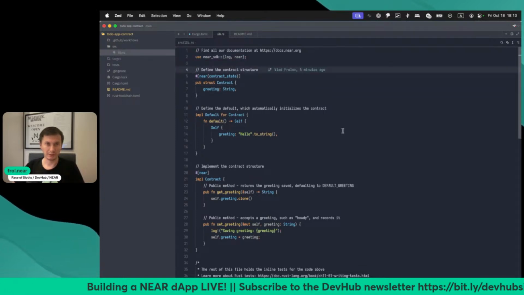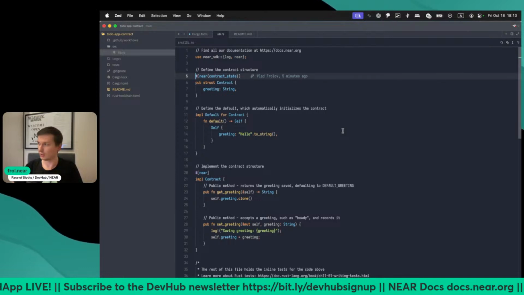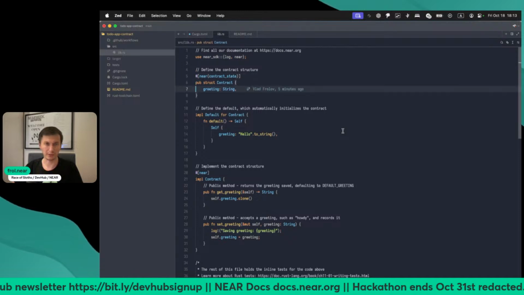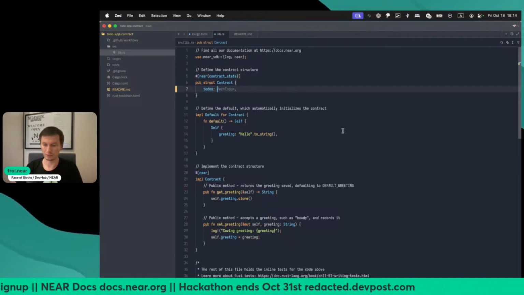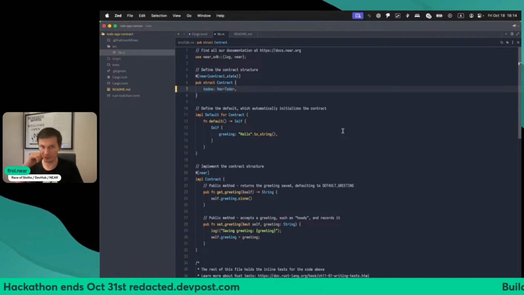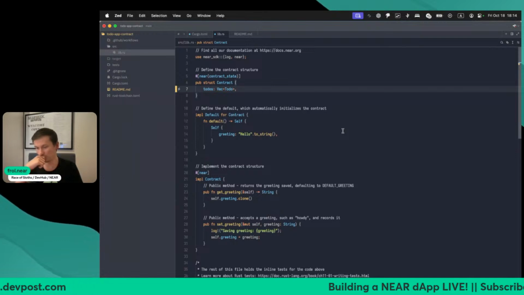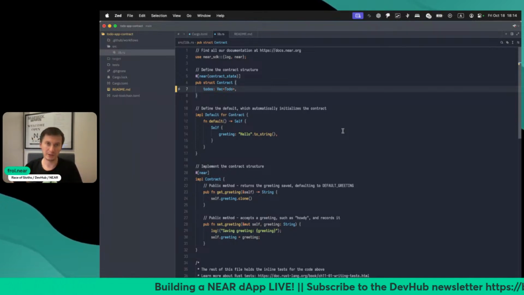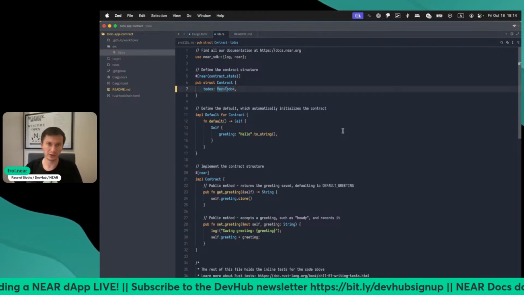So we have our NEAR SDK imported here, and we have our contract with the to-dos. Let's start with vector and think a moment, just for a brief moment, what it will mean for us. This means that if we want to add a new to-do, we can just append it.